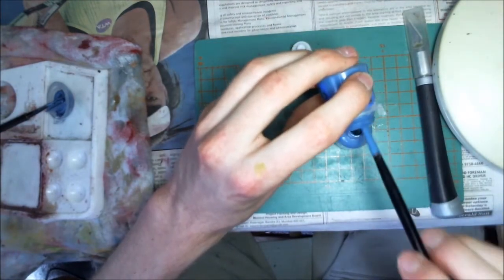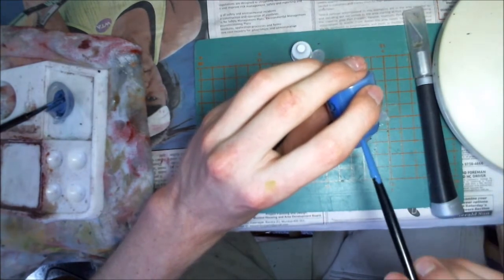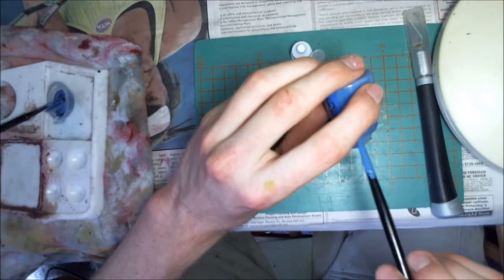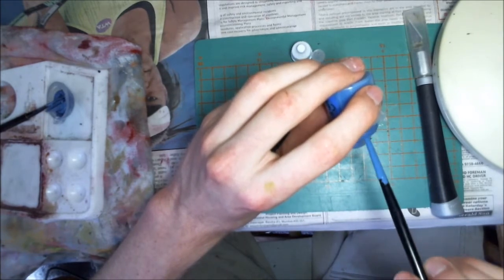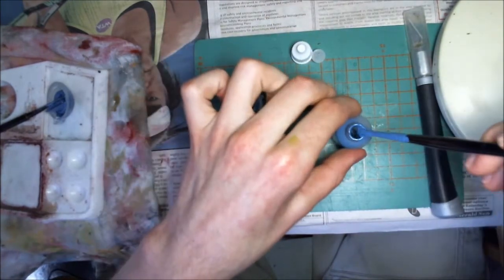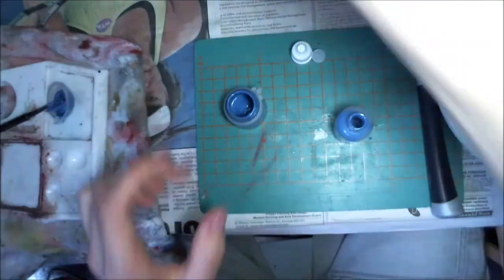It does take quite a while. It's quicker with metallics, particularly the new pots of metallics. Very smooth. They flow really nicely. If you were transferring washes, which I wasn't going to do because with the washes it's just easy to stick the brush into the pot, and there's less issues like there are with some of the paints being too thick. So washes would transfer even easier. Just pour it right in, no worries. You won't even have all these airlock issues that I'm having.